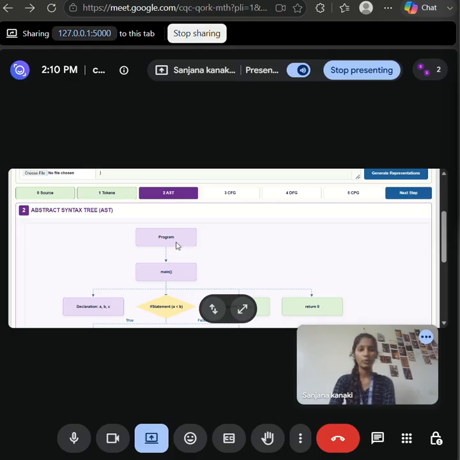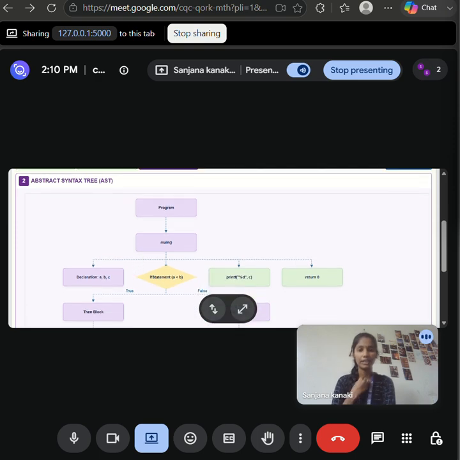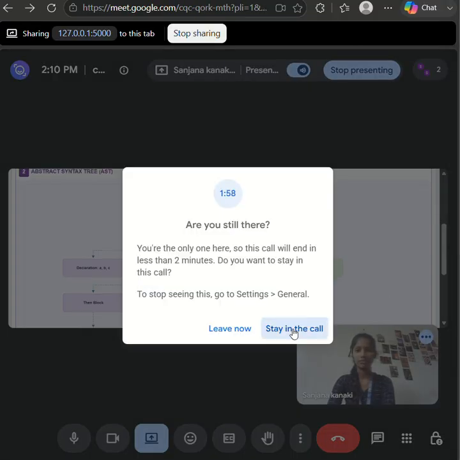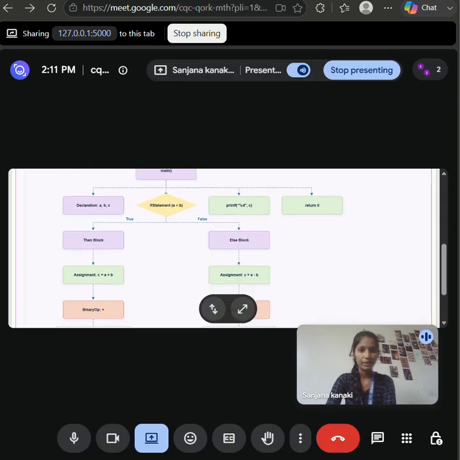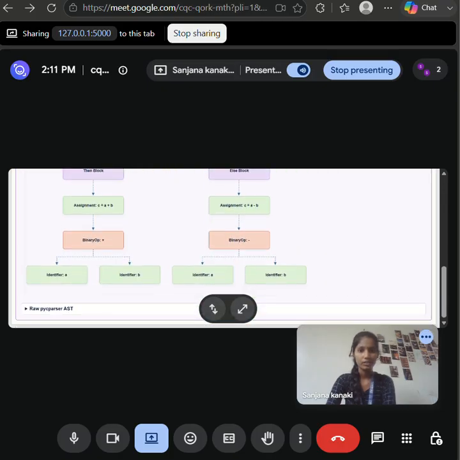At the top is the program node, below it is the main function, and the AST contains variable declaration, if statement, then block and else block, and printf statement and return statement.